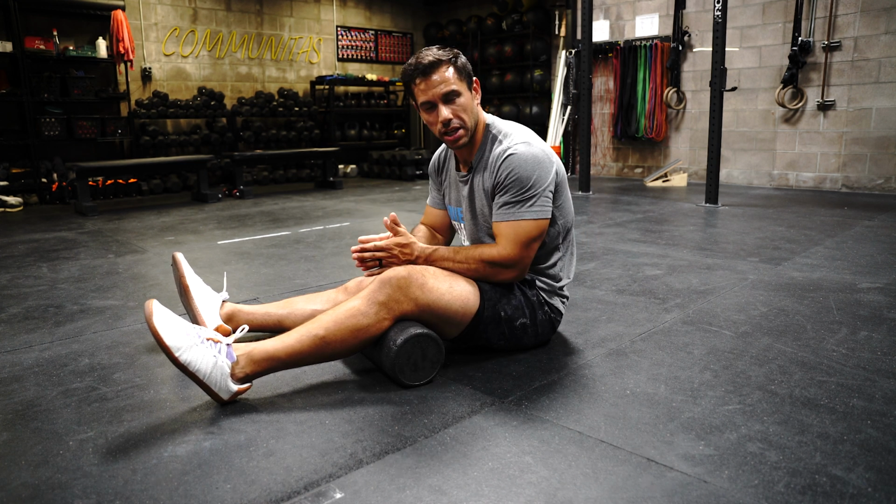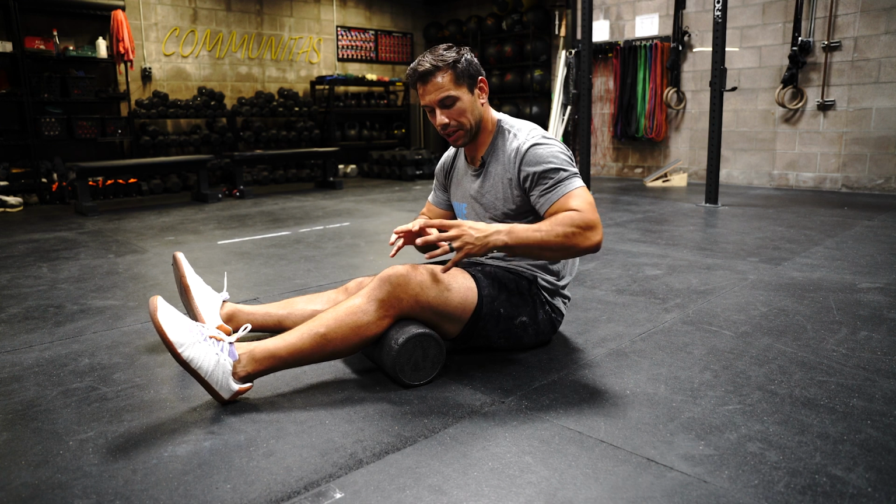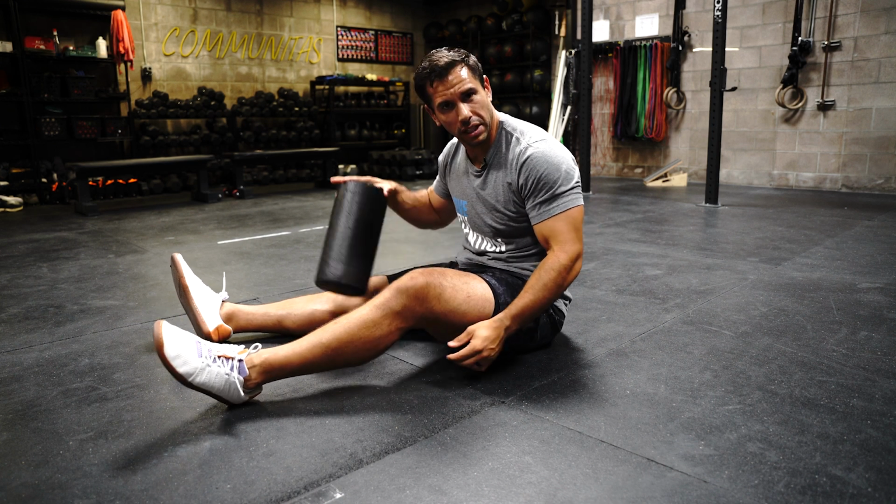So now that we're getting more movement in the quadricep and in the leg, we're going to show you a new exercise that you're probably not familiar with, but can do a lot of good for activating the quad muscle.